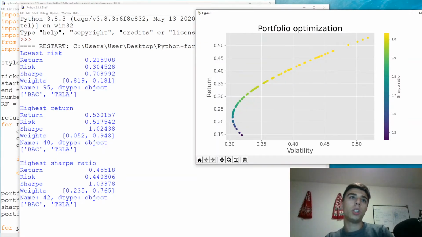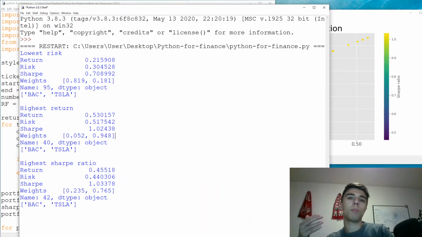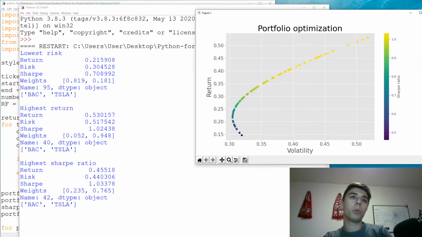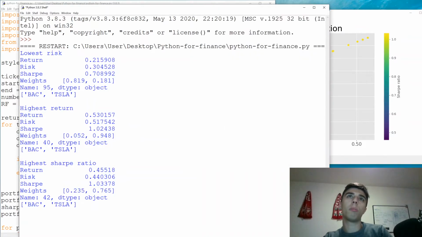Now, if our goal is to achieve the highest return, you can see that it's not 100% in Tesla. The reason for that is that we did not have an iteration where the Monte Carlo simulation tested what we would achieve if we had 100% in Tesla. So it's not that you would increase your return if you invest in an asset that has lower return. And the highest Sharpe ratio is something that a lot of people are interested in. In this case, it's a bit over 1. And you can always see the weights, which is the most important part.